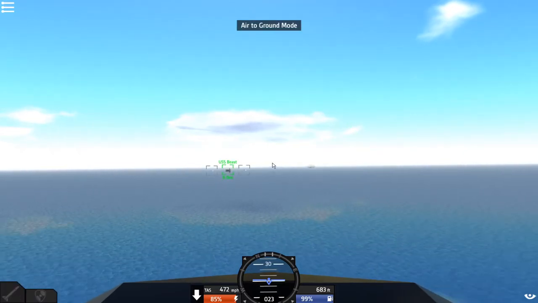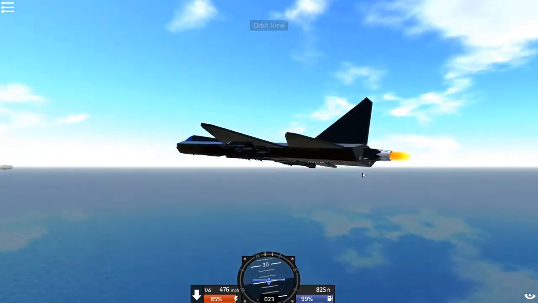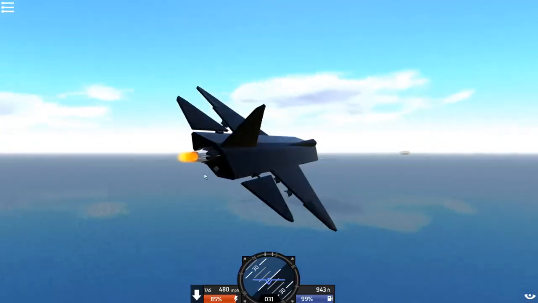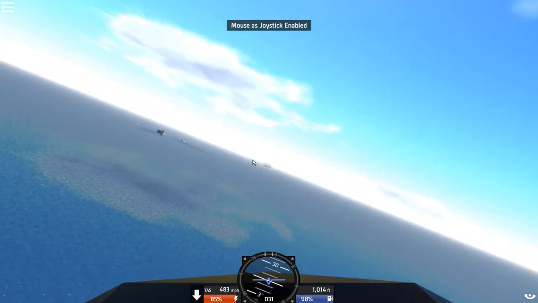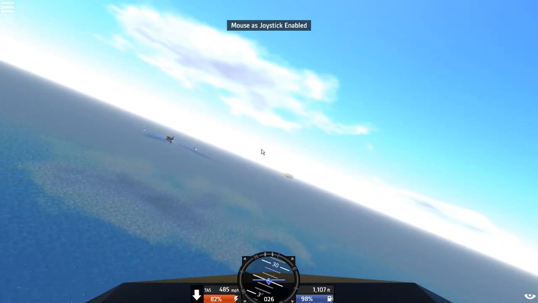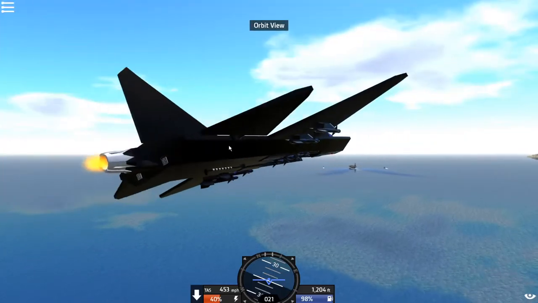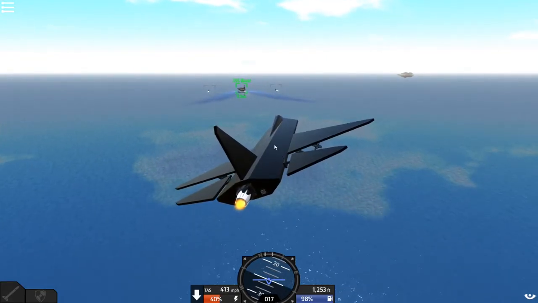Are we going to land with full load? Yeah, we'll land with full load first, with missiles on board. Now we're going to land on this aircraft carrier, USS Peace.